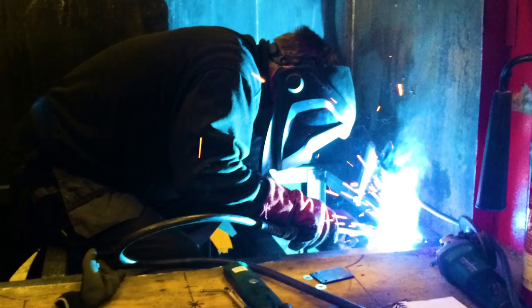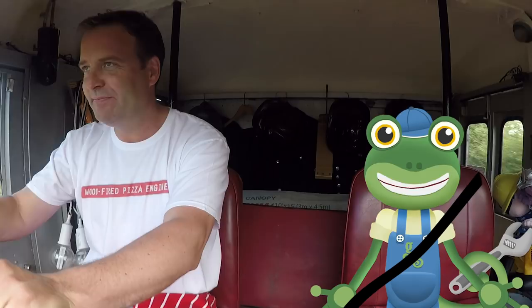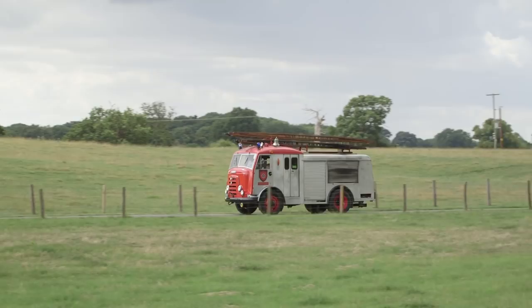Hello Gecko! Hello Ben! We need to get some cheese for our pizzas – do you fancy riding the fire engine? Yes please! This fire truck is over 60 years old. Brave firefighters would drive in this special vehicle to put out fires. Things worked a little differently 60 years ago – instead of pressing a button for the siren, Ben has to wind this lever.